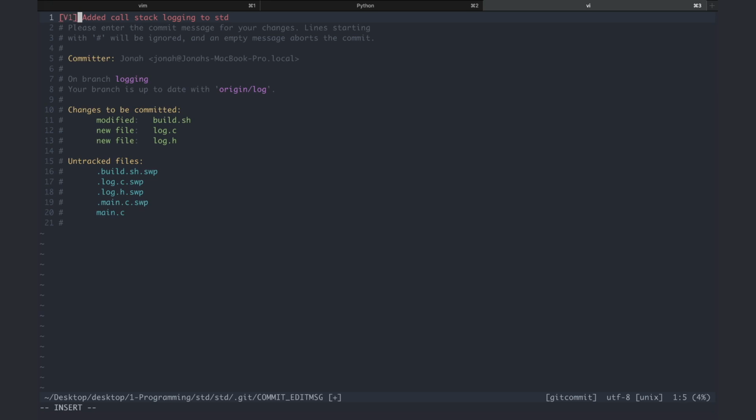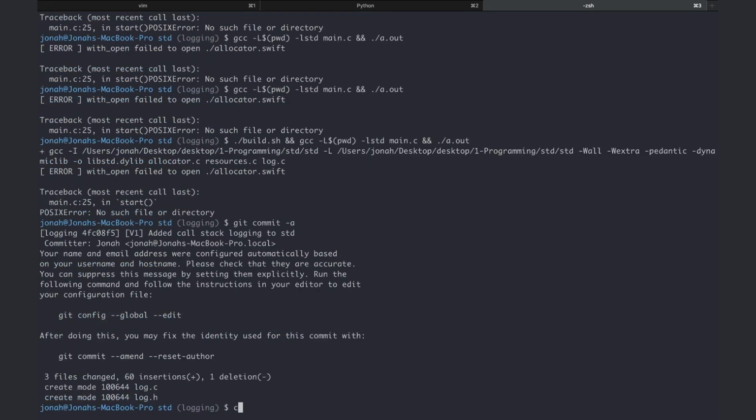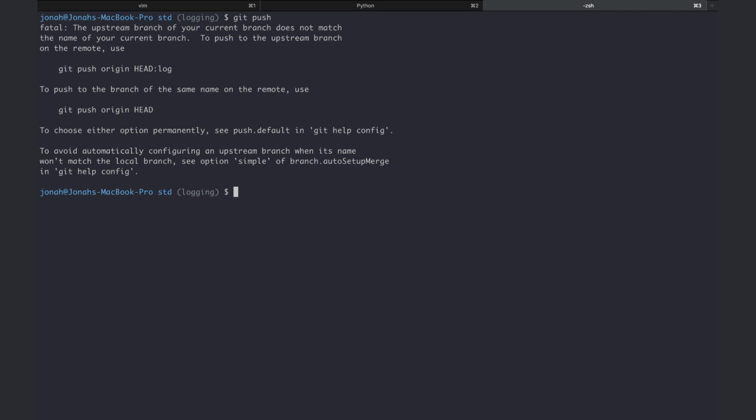Version 1, maybe I'll do it like this. So I'm going to have a version 2. With version 2, I'm going to be able to initialize the logging, to log to a specific file, and then I'll implement color printing, maybe. I will see. So I'll commit this for now. I commit it, and I'll git push.